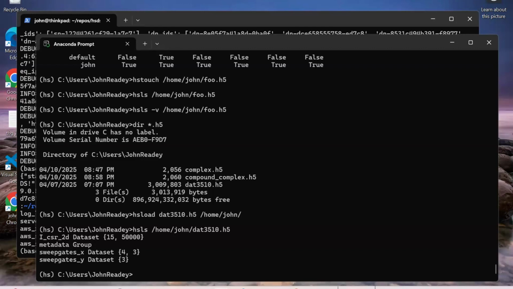So all in all, I'm pretty happy going to Windows. I think it's a nice environment because you get Windows with all its apps, and then you get this kind of bonus Linux environment you can use as well. So that's all I had to present. Are there any questions about this or any questions about HDF5 in general?